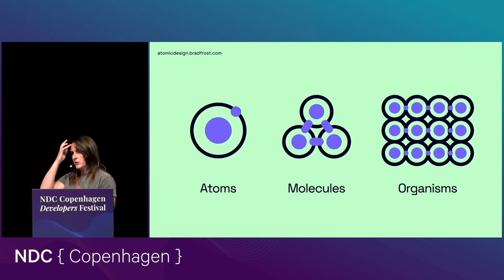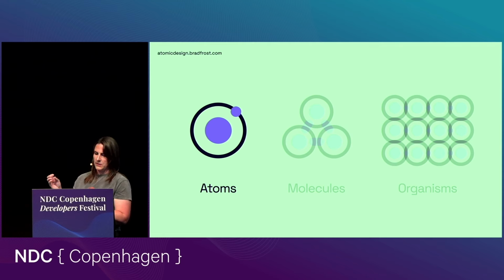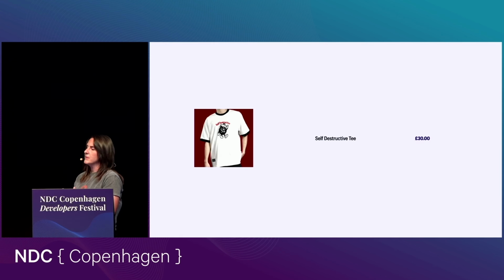It uses this kind of naming convention here to describe how we would build out that component. So starting with the smallest, we have atoms, then it builds up to molecules, and then organisms. That then builds up to pages and templates, but I'm going to stick to these three for the sake of this. So if we start with atoms, they're the most basic building blocks of an interface, very singular. So as an example, say we're building an e-commerce website where we're going to sell some t-shirts. Atoms here could be the image, the product title, and the price tag. But like atoms in nature, they're important, not very useful as a singular.